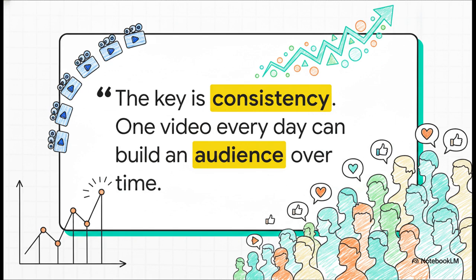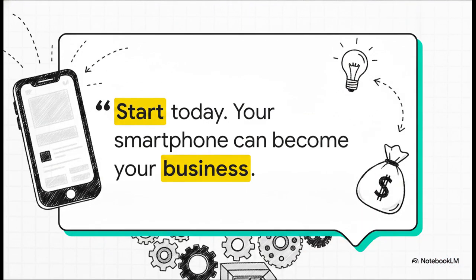The AI so perfectly bridges the visual of that skyrocketing growth chart directly to this actionable advice. It completely understands that consistency is the primary takeaway for a topic like this, and it smartly scripts the entire climax around that exact principle. Finally, we reach the AI-suggested ending narration. Start today. Your smartphone can become your business.